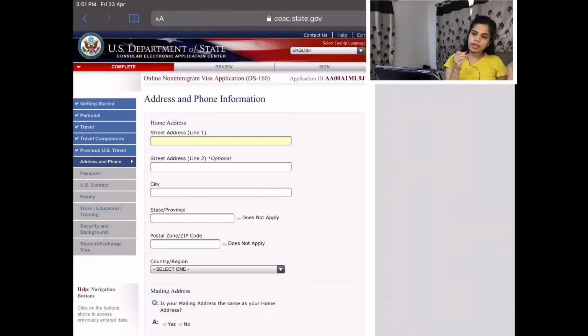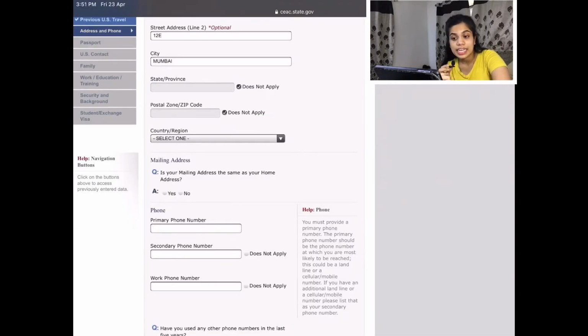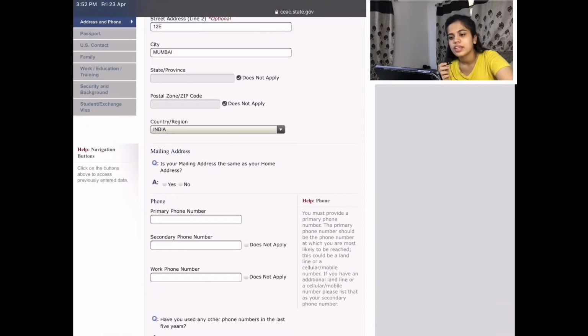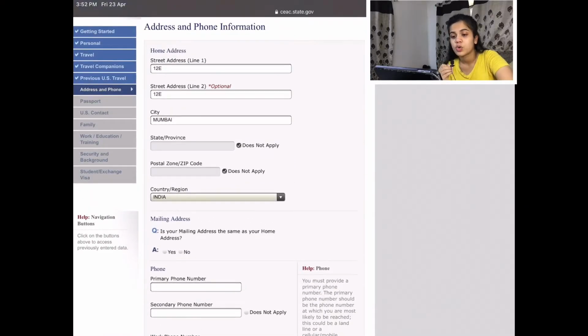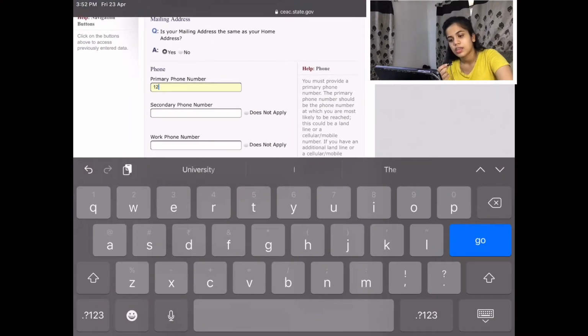Now you'll need your passport again, because they're asking your home address, the address that is printed on your passport. The state and postal zone is supposed to be filled according to your passport, but just to save time, I'm applying does not apply over here. Is your mailing address same as your home address? Mailing address is basically the address where you get your post. If your home address and mailing address are same, put yes.